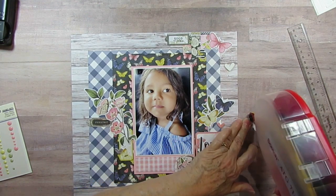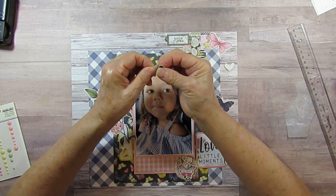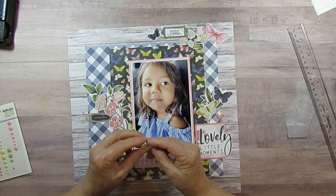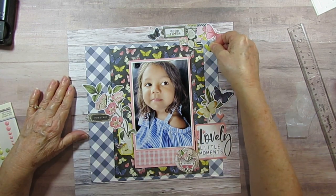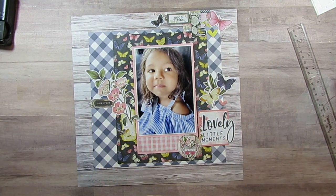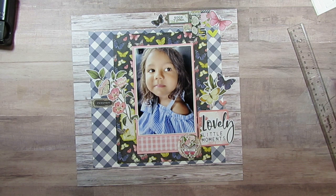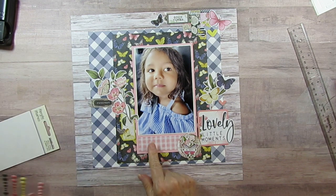I have one of the indigo butterflies and I'm just putting that over here — so it's like I got one flying this way and one flying that way. And then I have a yellow heart and I'm putting that there. Really it's all done now. I basically have two squares — it's kind of like a block on top of a block on top of a block — but it's actually two rectangles and then a little rectangle.